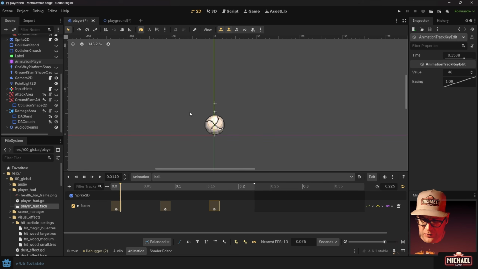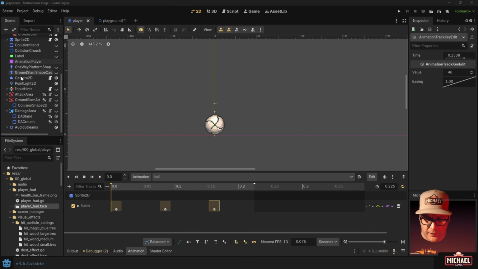And essentially, we're going to use this animation for the whole state when you're in the ball. We'll just stop the animation when you're not moving or pause it. And then when you continue moving, we'll resume playback of the animation. And since it's looping, it'll just keep looping. And direction flipping is already built into our player. So the sprite will flip depending on the direction we're facing. All right. So there we go. That's all we need for that animation. Once you've got that set up, we'll move on to the next step.